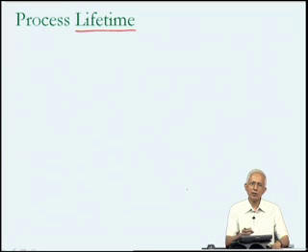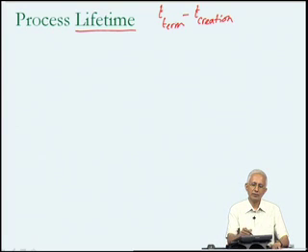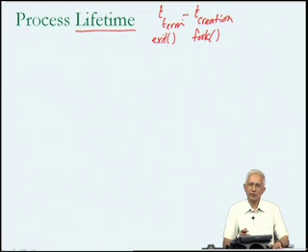We can also refer to the lifetime of a process, by which we would mean the time between the creation of the process and the termination of the process. We know that a process is created by a call to fork, and a process terminates gracefully on a call to exit. And therefore, the lifetime of a process could be quite clearly measured.